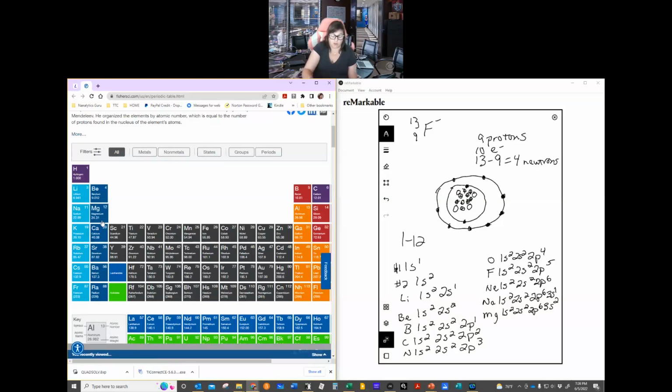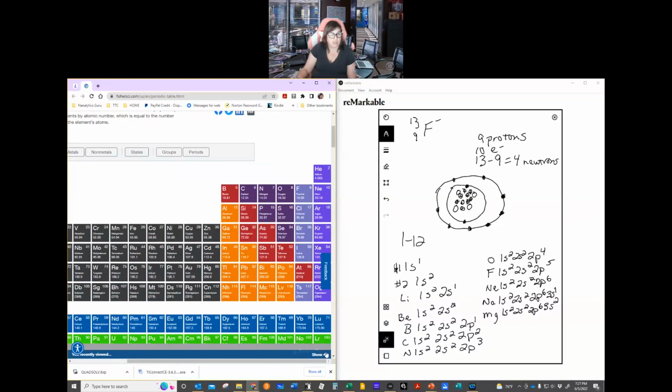Now, if you sum all of the electrons that are in this, you'll see 2 plus 2 is 4, plus 6 is 10, plus 2 is 12. So that is consistent with being number 12, which is what I was trying to do. Okay, so that's what we're trying to do when we're doing these builds. So it's always going to build based on where they are in the periodic table.